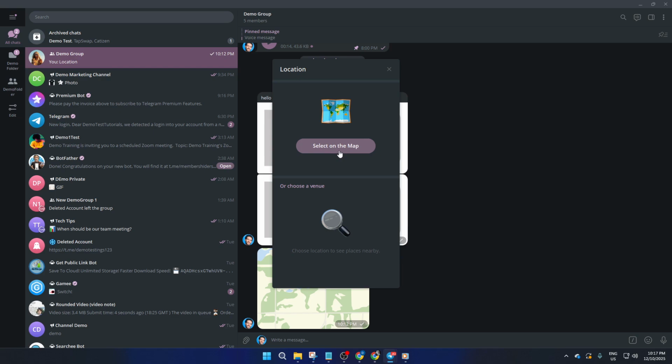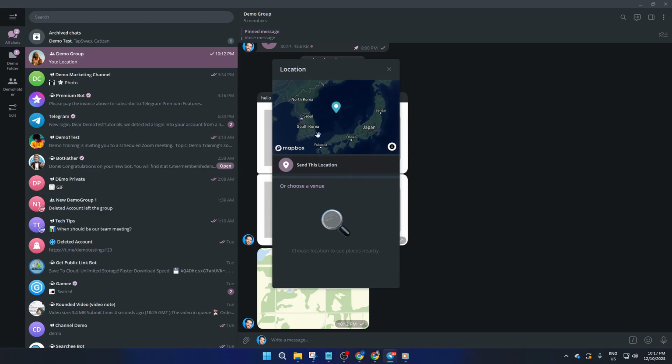Now your screen should show a map. Telegram tries its best to pinpoint your current location using your device's GPS, but it also lets you pick another place if you need to send a different spot, for example, where an event's happening later or a business you want your friend to find. You'll see a little pin. Think of it kind of like dropping a push pin on a paper map. If you want to adjust this pin, you can drag it around until it's exactly where you want.